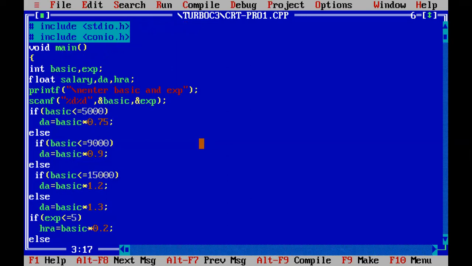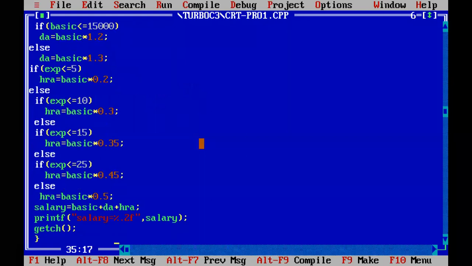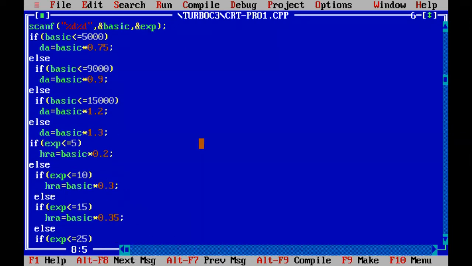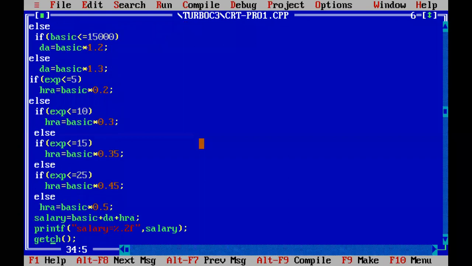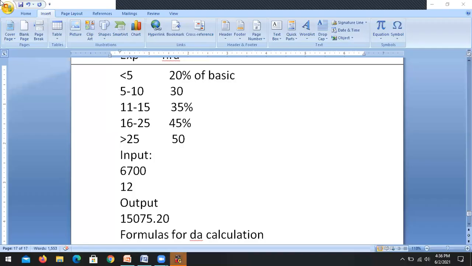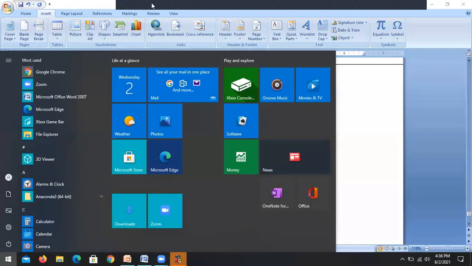So this is the process. Actually, no need to learn by heart at any cost. Whether it is a 35-line program or a 100-line program, any number of lines, no problem. Don't memorize them. Once you can write, you can understand the problems. Once you can understand, you can do the problems. So this is the way to write the programs.